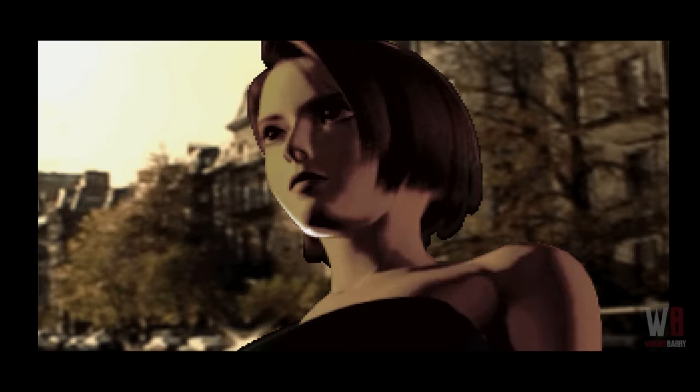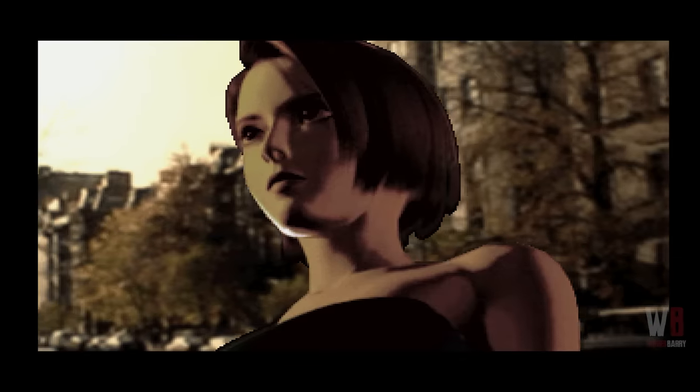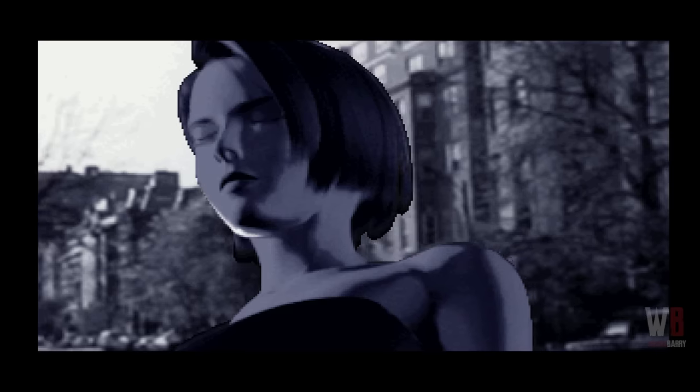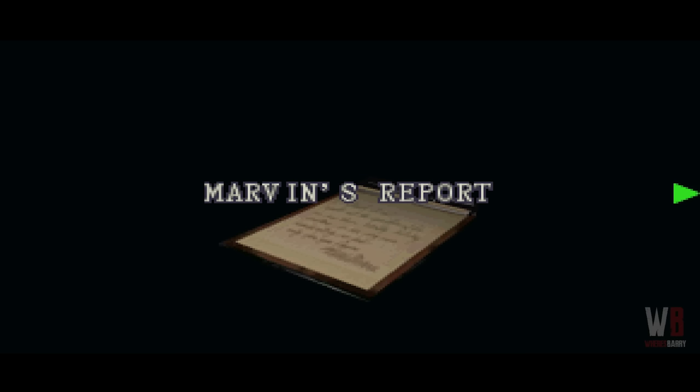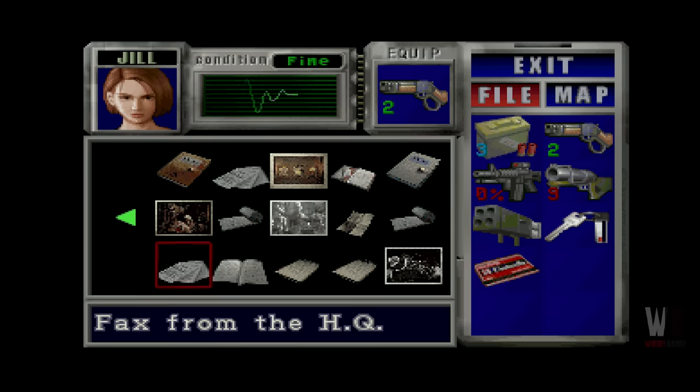When Jill's not making those noises, she's writing her diary, and the only way to uncover this secret in the game is to collect all 30 notes in the game. The only catch is you have to pick them up all in the exact correct numerical order. You can read the note online. It basically leads us to Chris's story in Code Veronica.